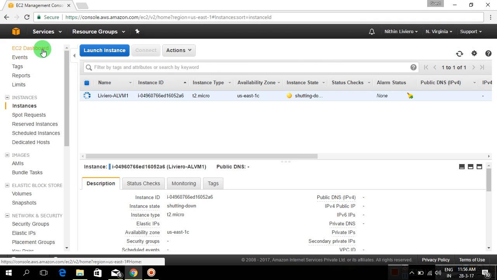Things I need to make sure of here: while the instance is being terminated, it will delete the instance. First of all, it will delete the volume which is attached to it, the root volume. But the security group that we created when we launched the instance will stay. So if you want, you can use that security group for a different instance which you're going to make in place of this instance, or you'll have to go and delete it separately from security groups here.